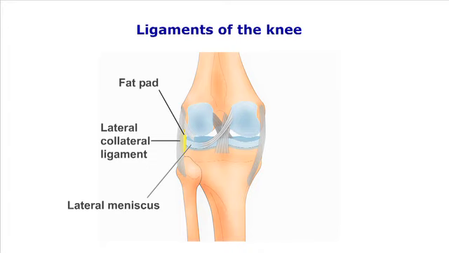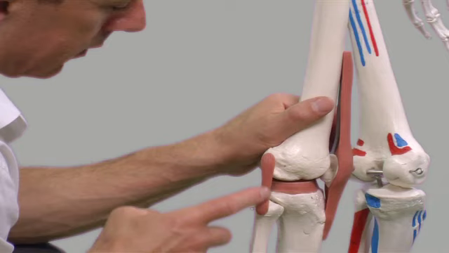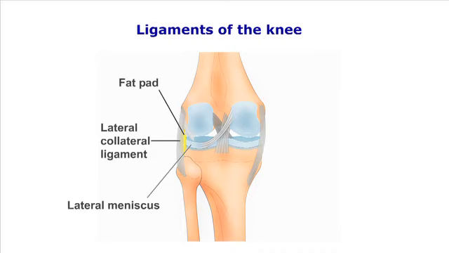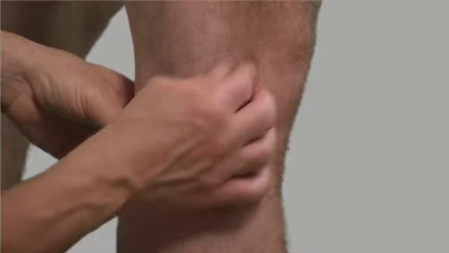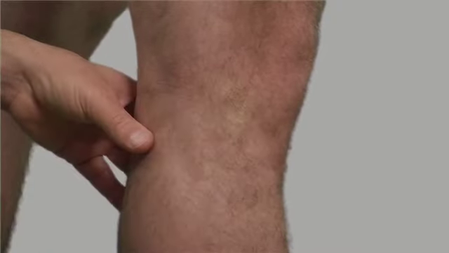The lateral collateral ligament is more rounded, more narrow, and less broad than its medial counterpart. It stretches obliquely downwards and backwards from the lateral epicondyle of the femur to the head of the fibula below. In contrast to the medial collateral ligament, it is fused with neither the capsular ligaments nor the lateral meniscus. Both collateral ligaments are taut when the knee joint is in extension.